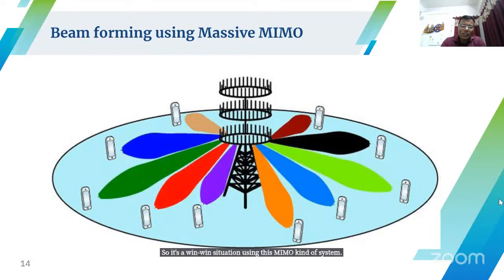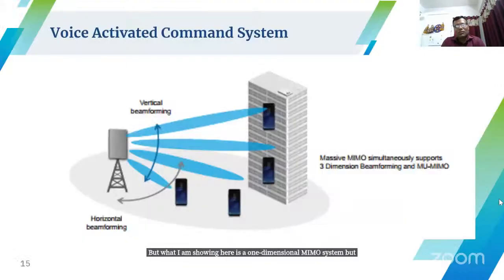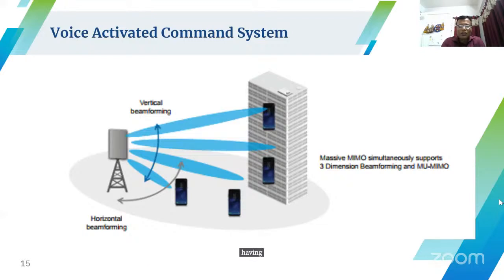But what I am showing here is a one-dimensional MIMO system. But now the talk for the 5G is to have antenna or MIMO system which can have a 3D beam forming. So say for example, in an apartment, there are 2 different users which are having a different need or different kind of subscription. We can have a separate beam formation, and with less power, we can transmit the data to the two different floors with a different speed and with less power without interference.